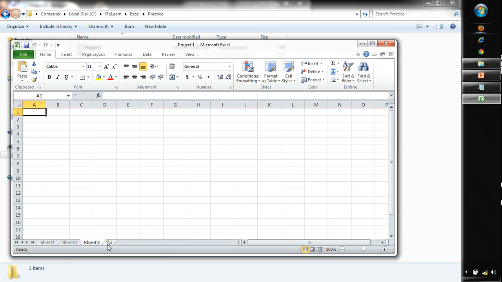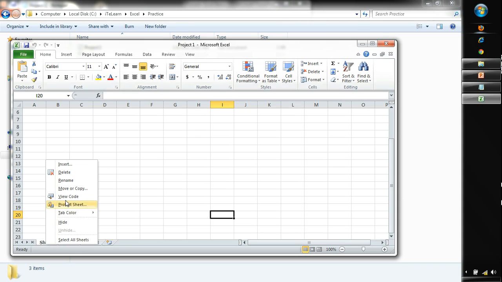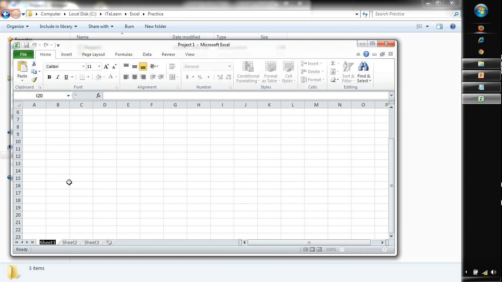I could add more sheets or even delete existing sheets, but at least I have one sheet with it. Okay, so let's say that this is the sheet I want to use to store the data. So the first thing I will do is rename the sheet, something that is more logical to me. So I will say this is the guests sheet. This will give me the ability to know, when I look at it as a tab, that, oh okay, this is the guests sheet and this is where I can put information.